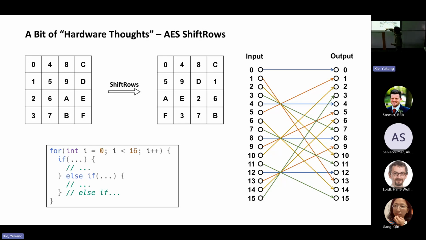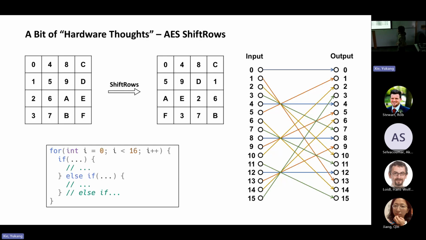But to implement this in hardware, it actually basically costs you nothing. Since we just want to do a permutation on these elements, we can just use wires to select the desired input and generate the output. So that's almost free. That's one thing that surprised me when I was first learning hardware design.